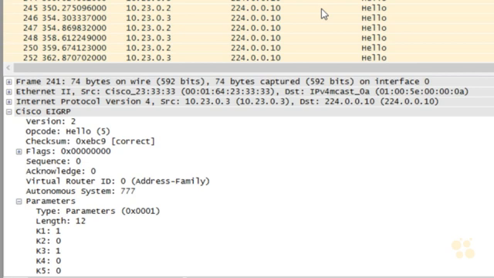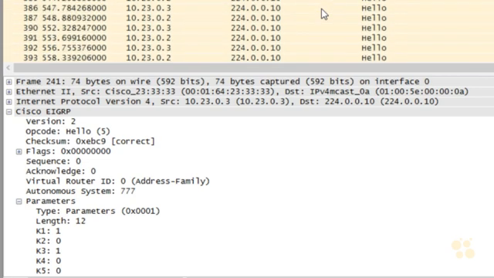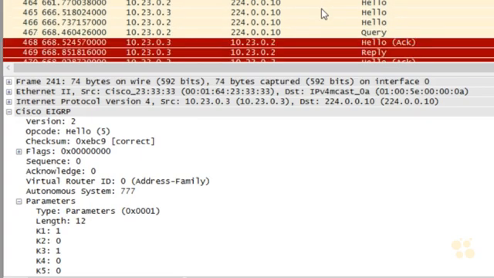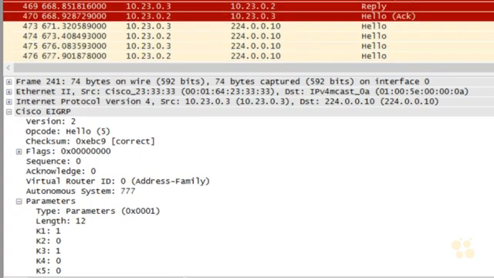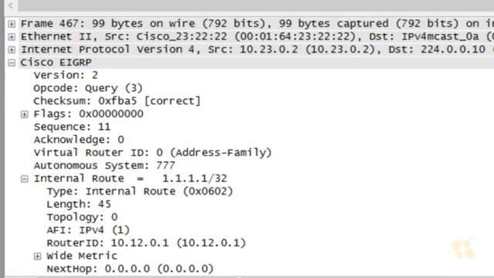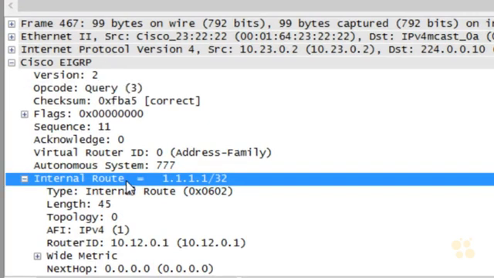And then once the network settles down, we have simply hello messages until the next change. And that next change is when we removed the 1.1.1.1 address space from the topology. And when we did, R2 in packet 467 sends out a query. So if we look at the details for packet 467, it shows it being a query. And the route that it's looking for is 1.1.1.1.